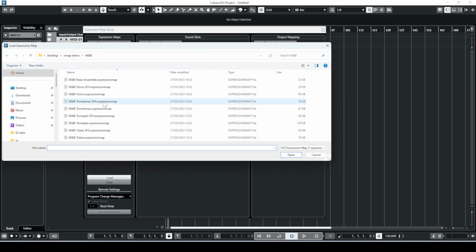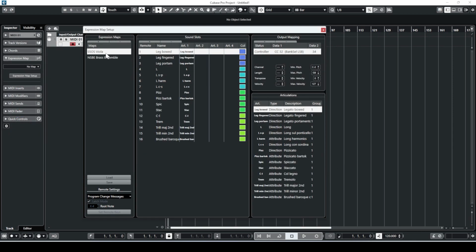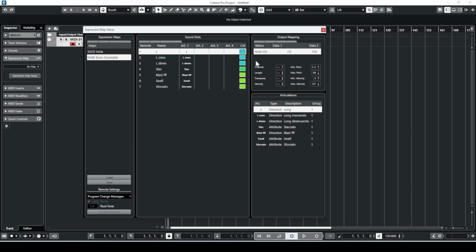Yeah. So you can see that also, and we will go into details of that. Here, when you create your expression map, you can choose whether you want to use a controller, or you can even choose whether it should be a key switch. So you are not limited only to use controller or key switch, but you can use both. You can also use them in combination. You can have up to 2 different key switches, and you can have up to 2 different control changes that you can put together.